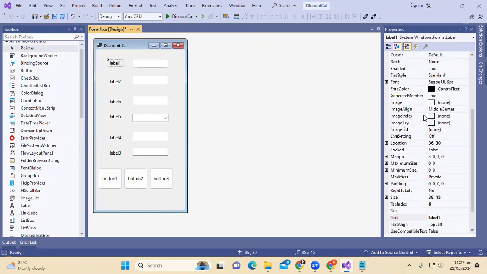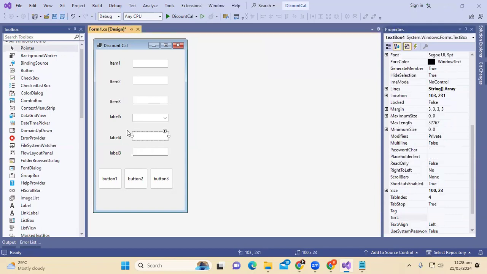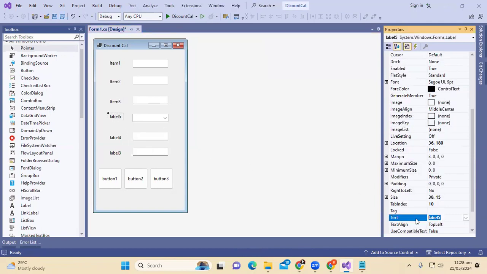So this one, the text should be product item one, item one. So like that, I can have item two, item three. But normally these items in the real world will come from a database. You should be able to go through the items and then select the items. But here we are just starting to learn. So we will have it as item one, item two, and item three. And this one, here the customer type. So I'll just have type.